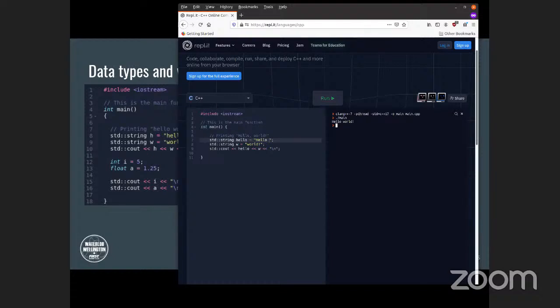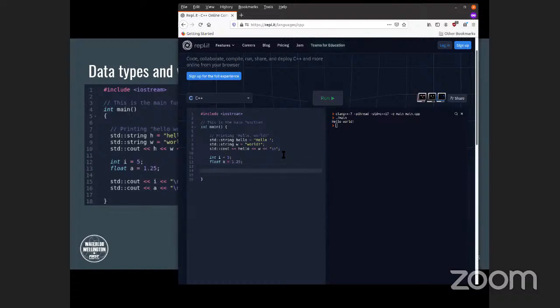All right. Now let's continue on to the numbers. As you can see from this slide, let's just initialize them and declare them exactly the same way. So int i, and let's initialize it with the value of 5. All right, and end it with a semicolon. Let's do the same thing. So float a is equal to 1.25, or 3 apparently.